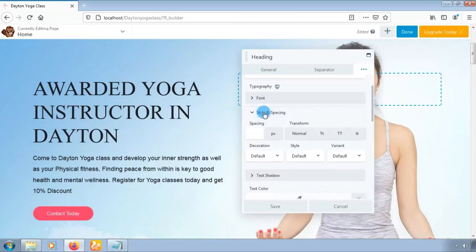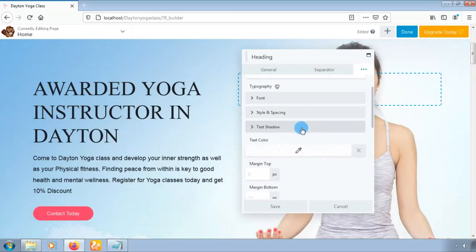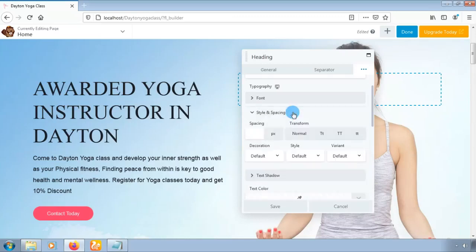Now let us look at how to change font style and spacing. You can choose to increase or reduce the spacing of the font, but for now we are going to leave it on default. You may also want to explore other options as well.